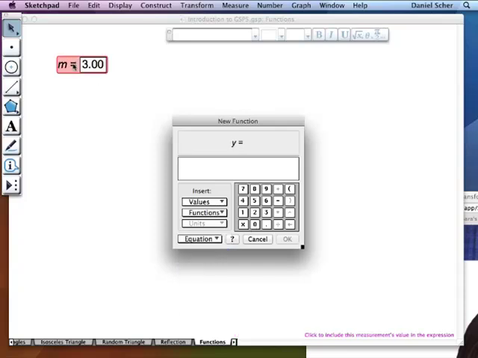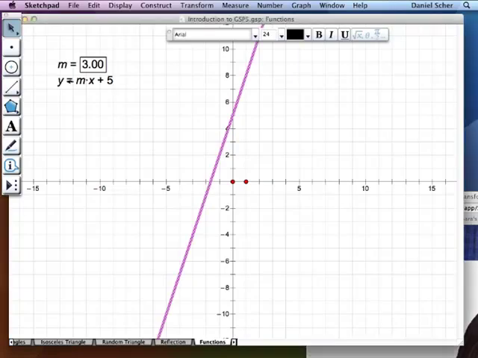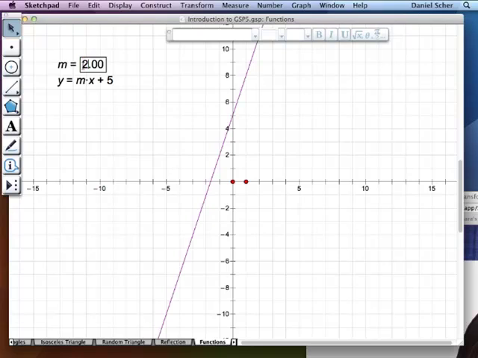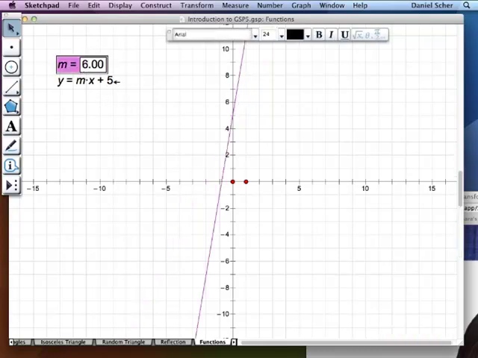And I'll now click m times x plus 5. So y equals mx plus 5, there's our line. If I change the value of m, it changes my line, so that's nice. But right now, every line goes through 5 as the y-intercept.